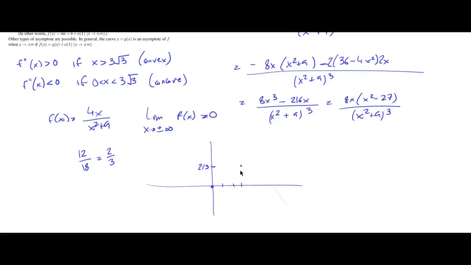Remember, it's concave here, and at some point, at 3 times the square root of 3, let's say it's here, it then becomes convex. So this is the inflection point, something like this. And then the same way, because the function is odd, you just need to copy it on the negative side, so something like this. Okay, this is f(x) somehow. And that's it.